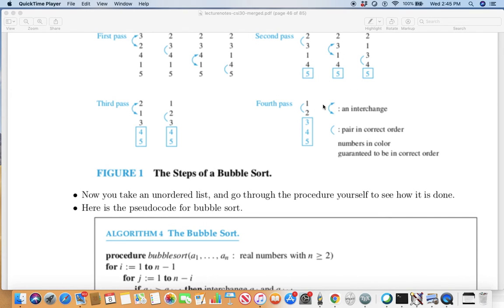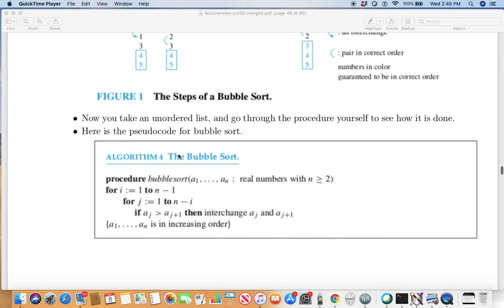So you see n minus I. So I goes from 1 through n minus 1, those many passes. And the number of passes has to be subtracted from n because you see the lowest ones are heaviest. They get boxed in, right? After first pass, 1 is boxed in. After second pass, 2 are boxed in, and so on.